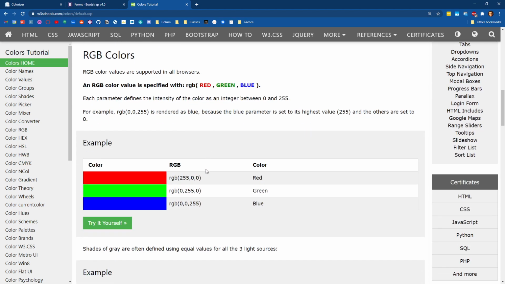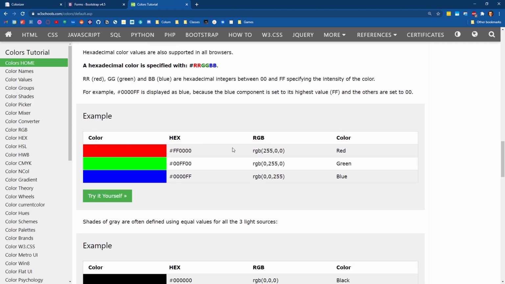And you can see some examples here. If you want to use RGB, you get to specify the red, green, and blue values separated by commas. And these values go between 0 and 255. You can use hexadecimal, which uses hex to represent with 2 digits, the red, then the green, then the blue.